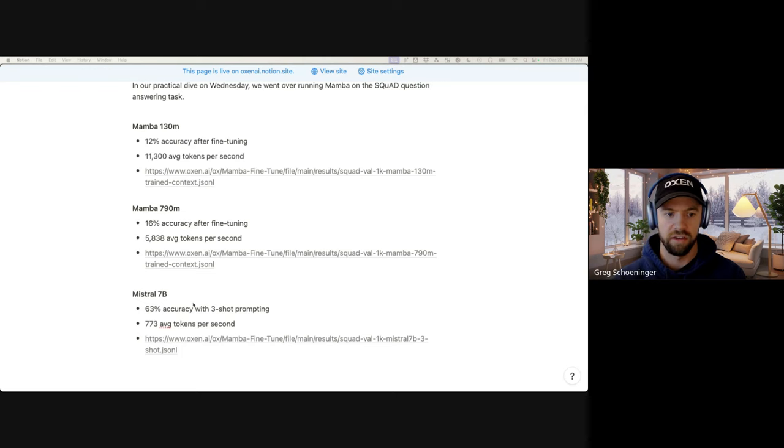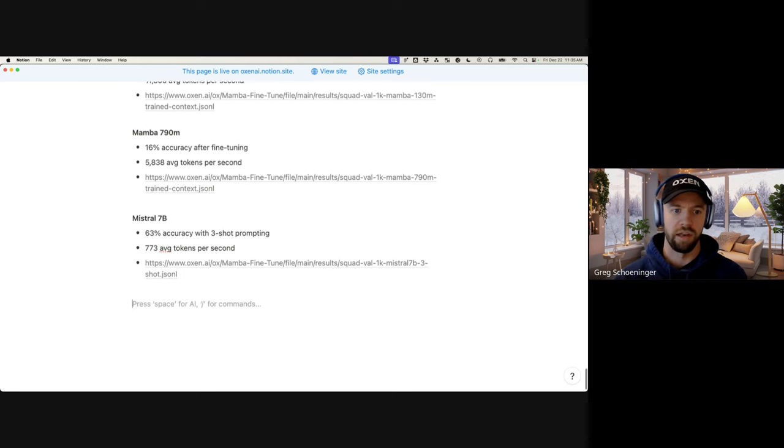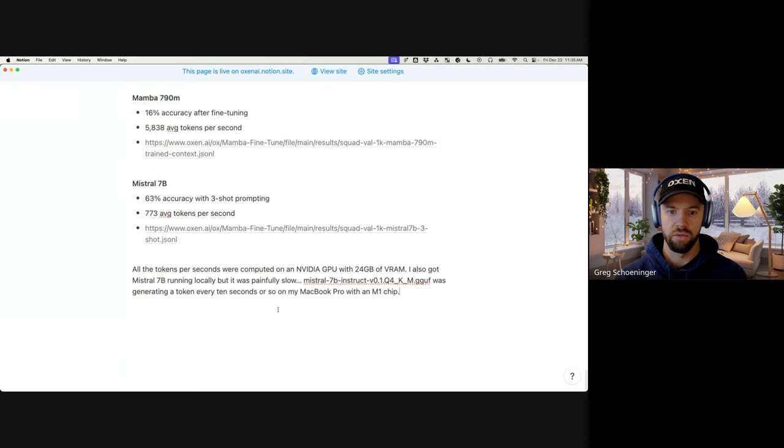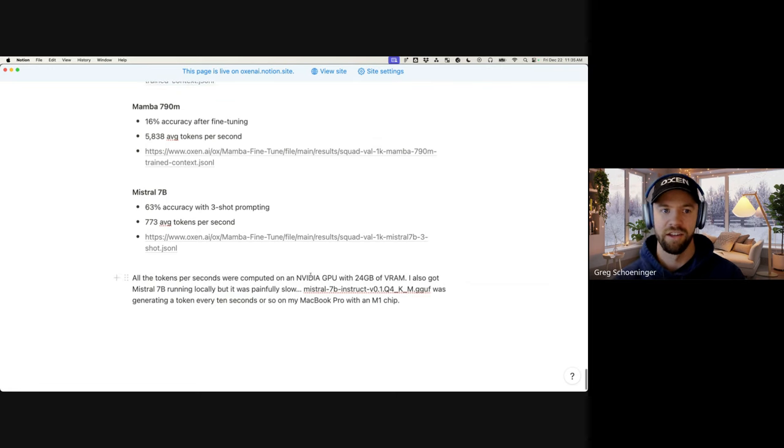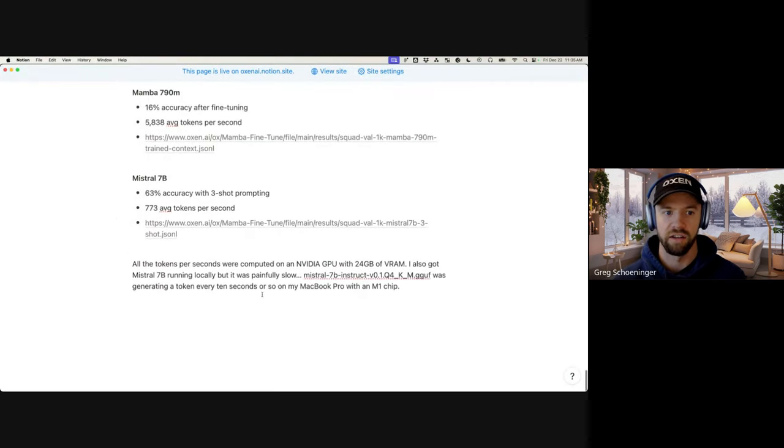Because all of this stuff was running on an NVIDIA GPU, I saw that you could run Mistral 7B on a CPU, which I thought was exciting. There are all of these quantized models that you can download, but on my MacBook Pro it was taking at least a token every 10 seconds. So it was insanely slow, even though it did work. There was no chance of me benchmarking this without an actual GPU. But I'm hoping that's some of the promise of these smaller models, that maybe you could have it running as a local assistant. I just don't think Mistral 7B is quite there yet.